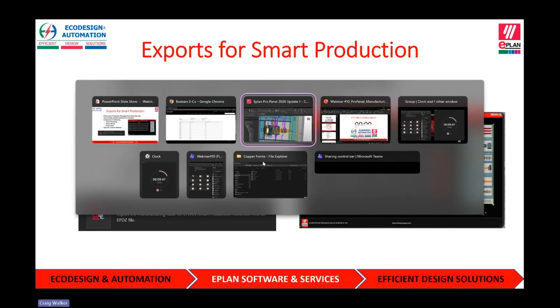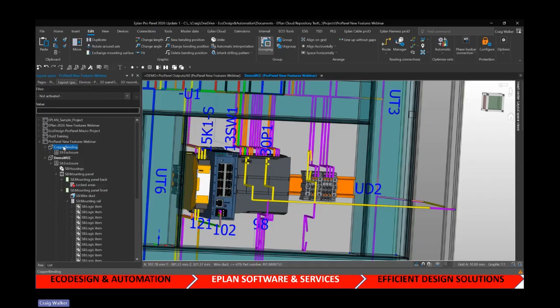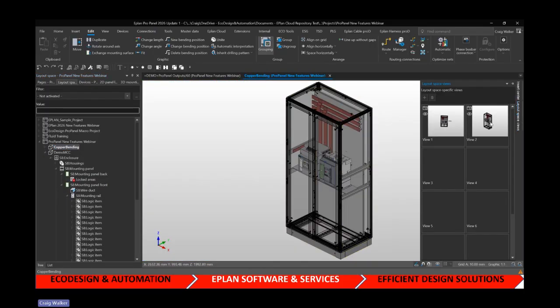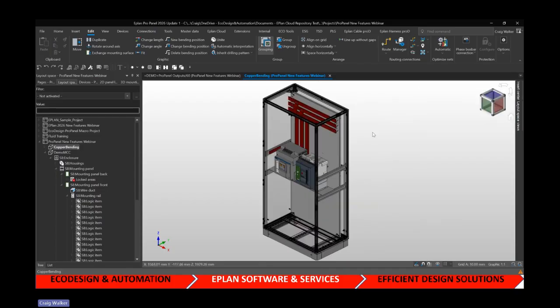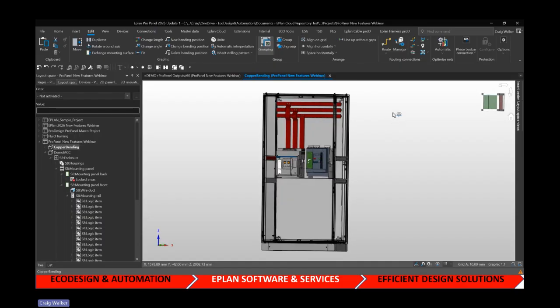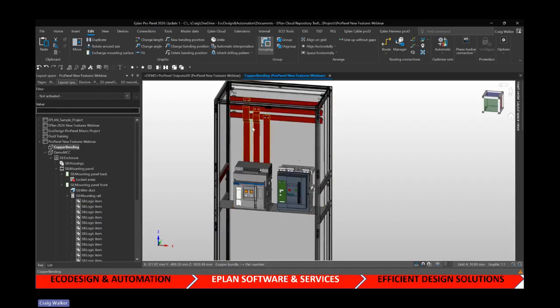So let's just jump in and have a look at this. I'll show you roughly how I go through the process. I've got this enclosure here. As I said, we don't want to start changing the views every time and hiding stuff. So moving this around, I've run 3 non-copper bending bus bars across the back here, and I've run 3 taps off it. You can see as I'm mousing over these, all 3 are highlighting because they're a bus bar group.